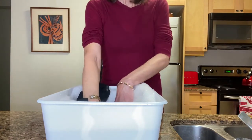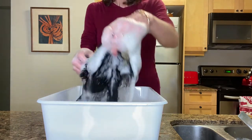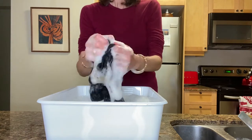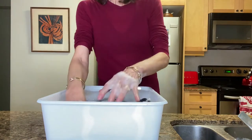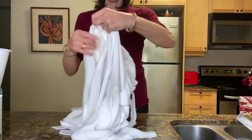The basin is pretty sudsy, and now I'm putting this dress in. I'm being super delicate with it, agitating very, very lightly just so the detergent gets all over it. As soon as I started, the smells that came out of this dress — like a hundred years of chemicals and mothballs — it really stunk. It made me even more glad that I was doing this.